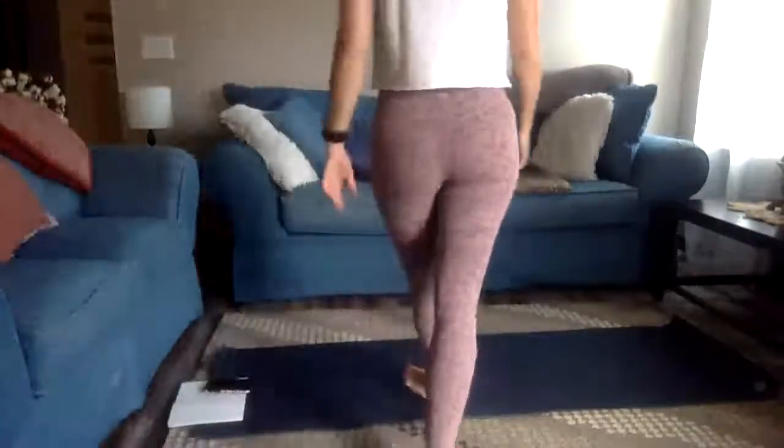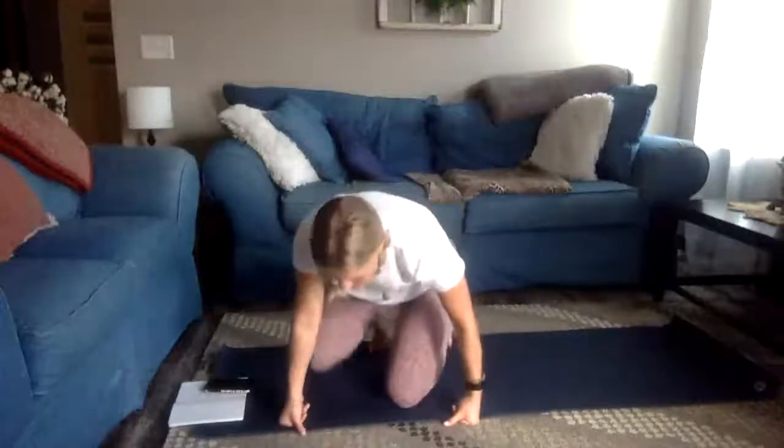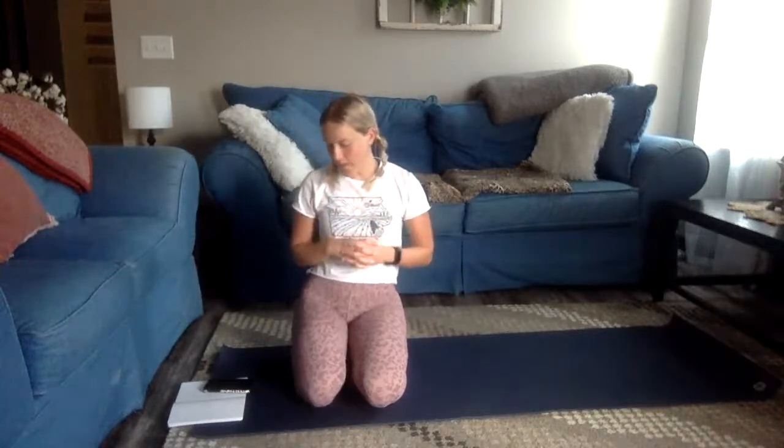So next we have 3 exercises, 3 times through, 12 reps of everything. So if it's 12, it's going to be 12 on each side. So we have 12 oblique mountain climbers, so that's going to be opposite knee to opposite elbow. After that, we have 12 tricep presses on each side. Same with the mountain climbers. So those two, it's going to be 24 total.